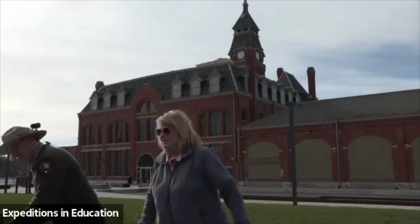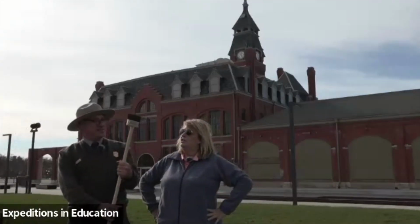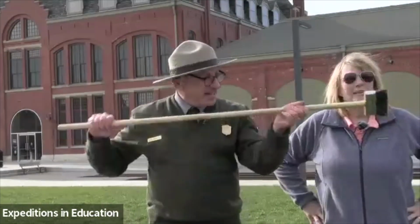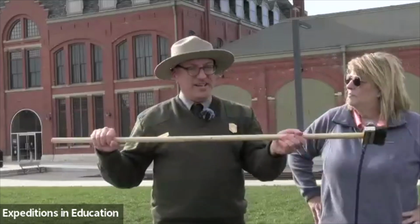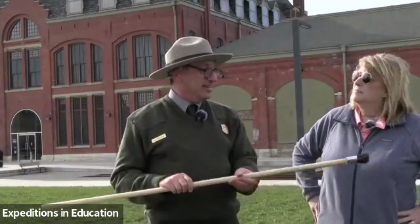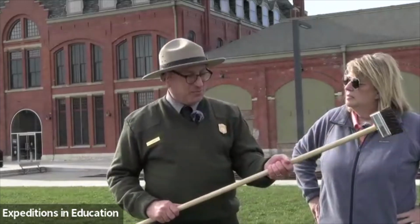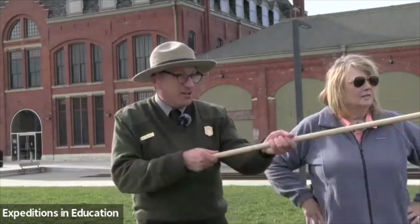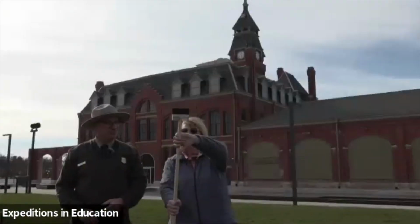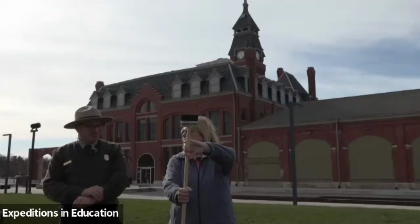Okay. Well, something not quite as heavy, but just about as long. A paintbrush. Not quite for paint. This would have been for oil and lubrication to really get into some of those crevices where you needed some oil, because some of these metal parts were rubbing against each other, and friction increases the heat, and you needed that oil to cool it down so it wouldn't just melt. Sometimes those places were really hard to reach. So that's why this long brush would come in handy. Go ahead and get a quick drawing of this one. This was to take care of the oil. What else do we have?